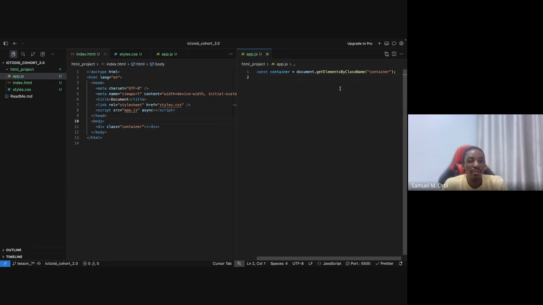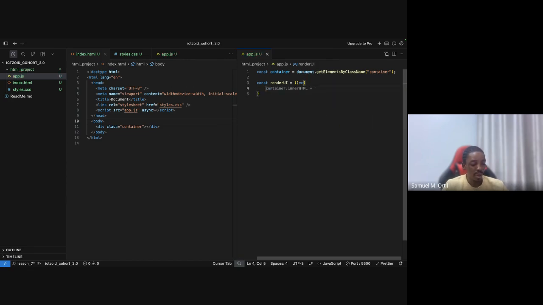So now that I've grabbed this, let me write an arrow function here. We'll be using arrow functions going forward. Let's call this renderUI. Remember, our arrow function is just you put in your open and close brackets, you do the arrow sign. The arrow sign is the equal sign followed by the greater than sign on your keyboard. Then you put the curly braces, and that is it.